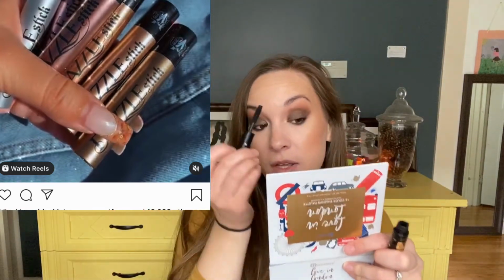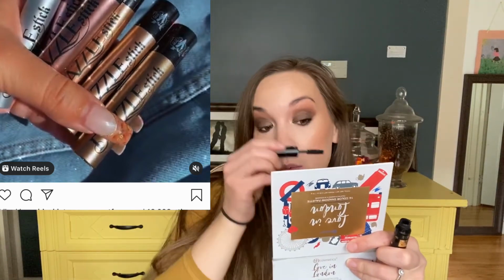You know what? I still have more makeup to do. Let's talk about one more thing. Kat Von D. These are the Sizzle Sticks. They're a long wear eyeshadow stick. I think the market is so saturated with things that would give a similar effect, if not something that would be more impactful. I don't see these doing well.